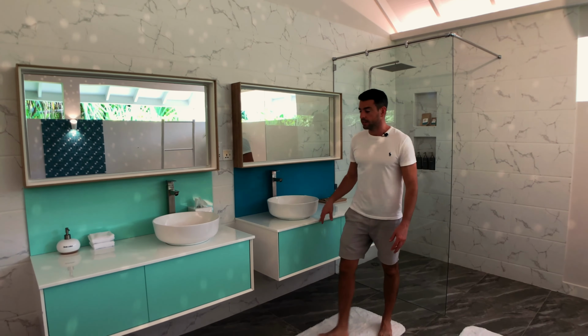And as we come round, you've probably noticed this already, but this is the activities wall here. The Standard supplies all of this to use as much as you like throughout your holiday, which is really good. So snorkel, flippers, flotation device, and a big pink rubber ring. A lot of resorts, you have to hire that or go to the dive center, whereas here, it's all ready for you. Pick it off the wall and go jump in.